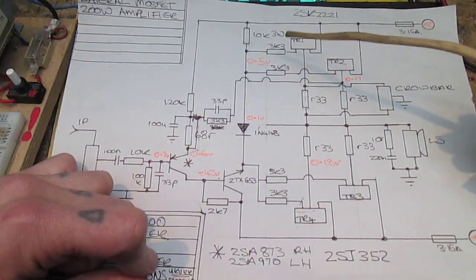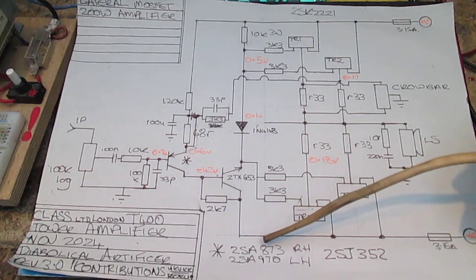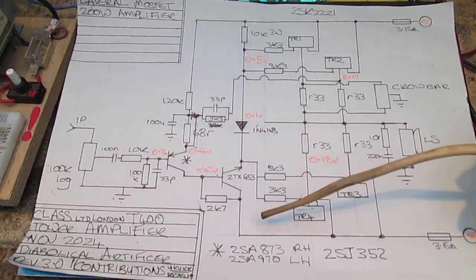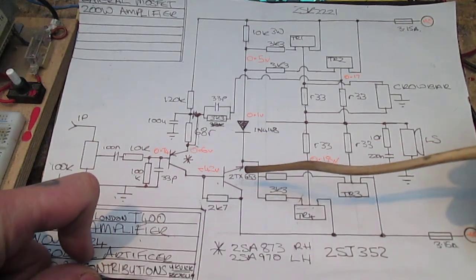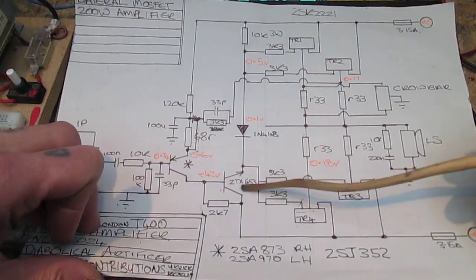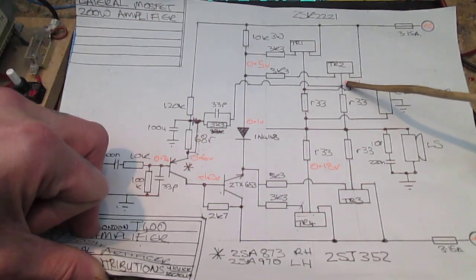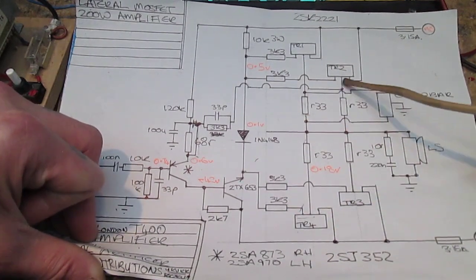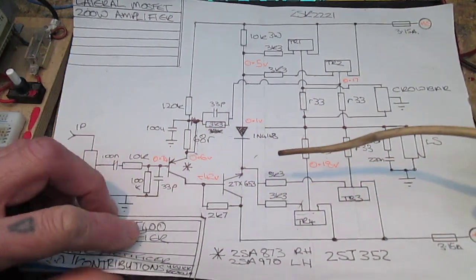The problem I've had is that every time I've tested this, and I've tried lots of different transistors, I tried MPSA 42 pairs and all the rest of it, but no, you need just the right transistor here with the right current gain and all the rest of it, otherwise the circuit won't work. It's also complicated because it's in a closed loop situation, so this stage here needs the correct voltage going through the feedback network to function correctly.